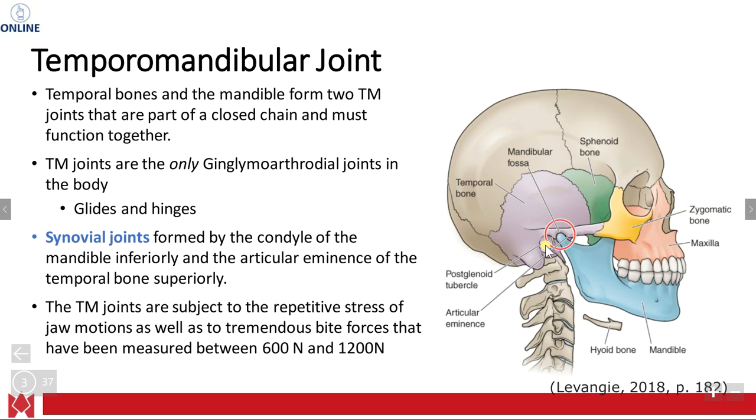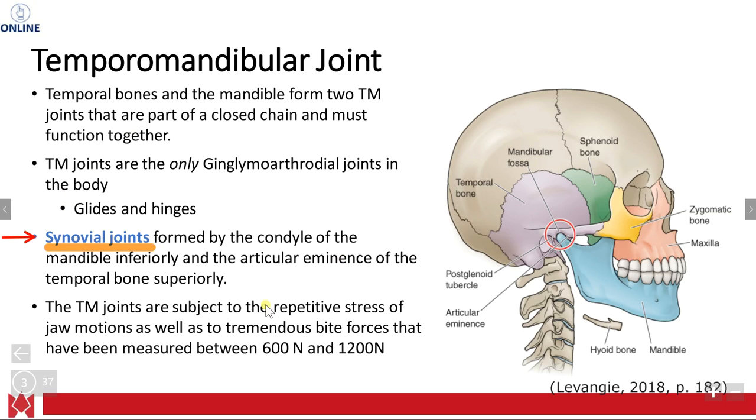So here we go, the joint that we're focusing on. Just a summary here. It is the only ginglymoarthrodial joint, but ultimately it's a synovial joint. So with any synovial joint, that means there's innervation, that means there's a synovial joint capsule, it could develop capsulitis. Just like other joints, synovial joints have those same things. So it is a synovial joint that's innervated, and it's lubricated with the synovial fluid as well. And in this one in particular, it's interesting because there's a disc in there.